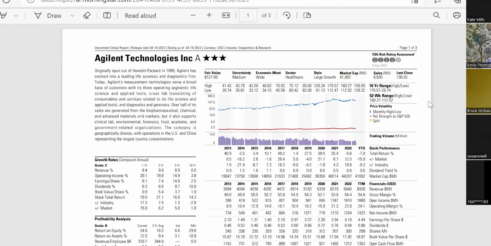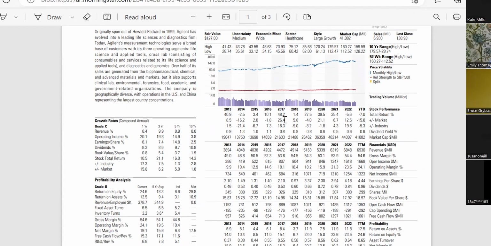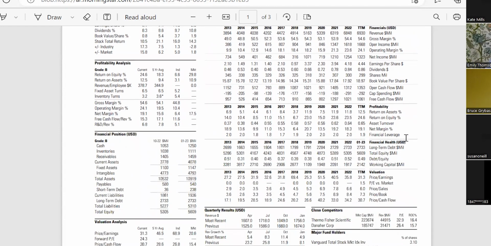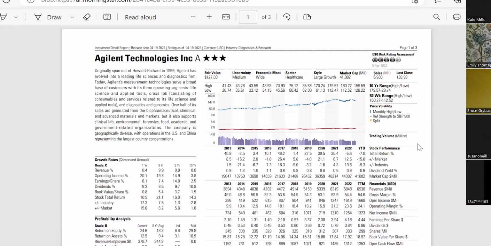This is a commonly used report by investors. It is a 1-page report. It says 3, but pages 2 and 3 are just disclosures. So it's a 1-page report. It basically sums up that whole quote page in 1 page. So it gives you some background on the company, and it gives you the 10-year pricing information, all listed here. You've got your competitors. You've got major fund holders, quarterly results. So you've got all this data basically included on a 1-page sheet.